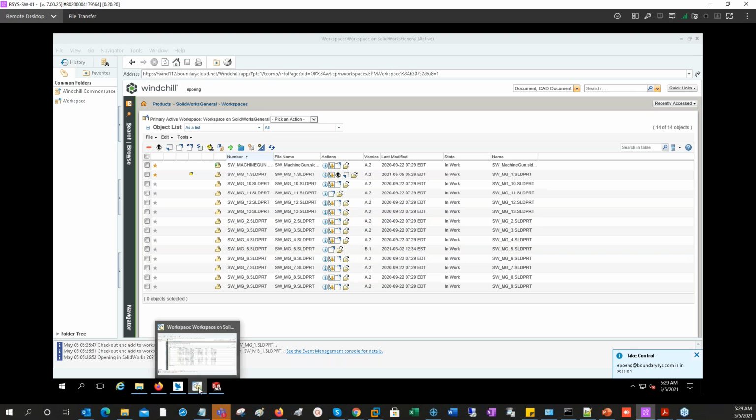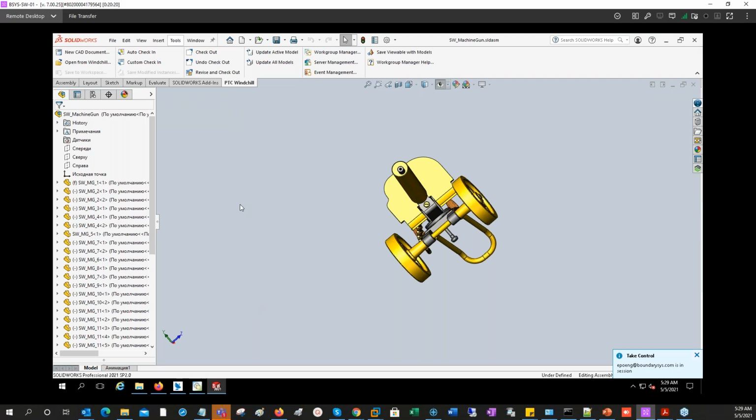So if I switch back to Solidworks, what we've done at this stage is open up Solidworks from the workgroup manager, but the vice versa also works. I can basically open up Solidworks and it will automatically open up the workgroup manager for me. It will prompt me to log into the workgroup manager, basically log into Windchill. And once you've done that, it will then open up Solidworks. Then you never have to use workgroup manager. You can simply work from this PDC ribbon to open and create new items.